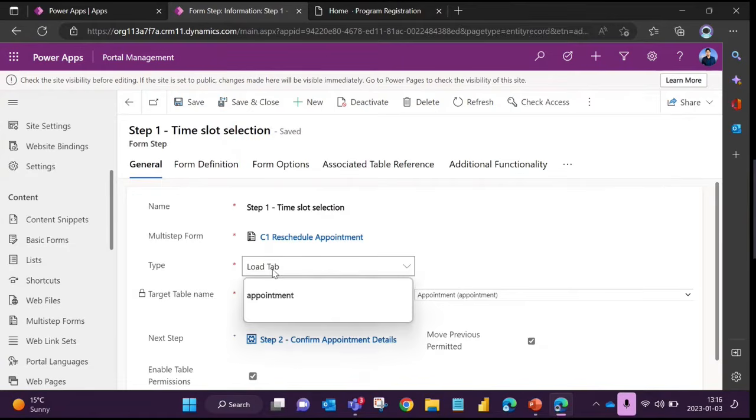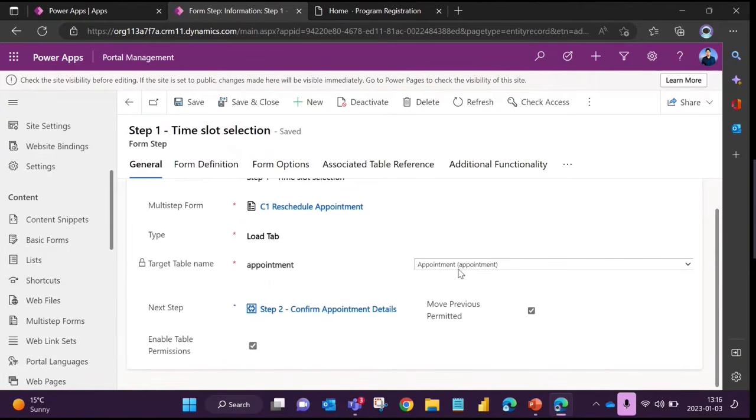So you have the condition option as well. Sometimes it happens that if a particular checkbox is true, then you don't want the user to fill step 2, you want to redirect them directly to step 3, right? So if you want to skip a particular step based on a particular condition, then you have the condition option as well. We'll discuss that when we have the practical session. But these are the component properties of it.